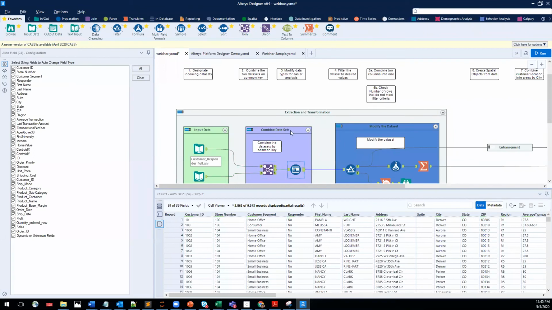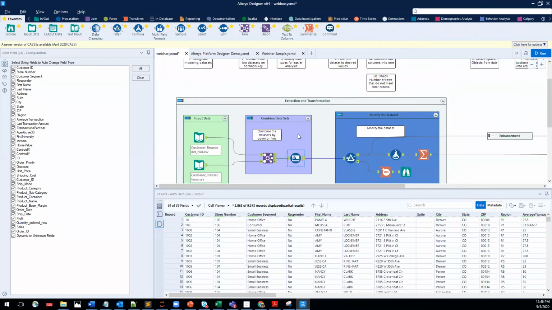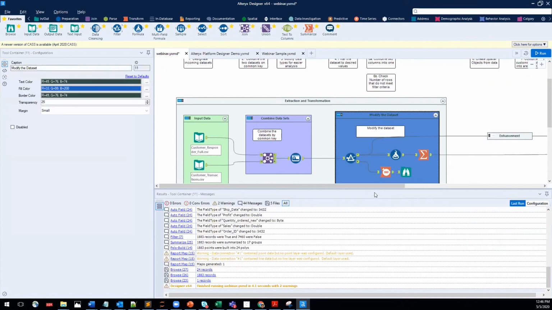Then with this next tool over, I modify the data types for easier analysis, because when you open up a text file, it's going to make everything a string. But if you open other kinds of files, like a database connection, it will keep the data types that you have. If you need to, you can use the autofill tool to change your data types, because in our case, we want to be able to do arithmetic on numbers, so you don't want them defined as strings.